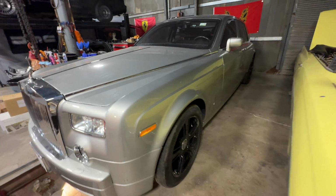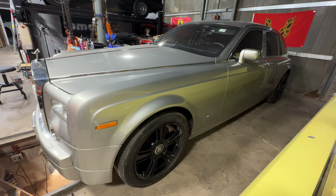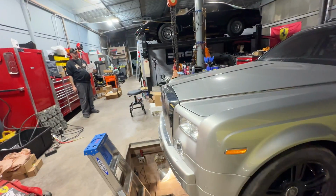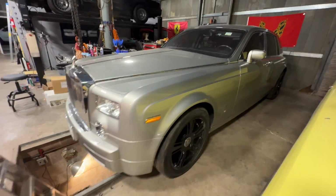So I don't know, what do you think? Tell me in the comments what you think about the black wheels, if you like them. Because if not, we'll change them. We can just take those tires and put them on the other wheels. What do you think? You like the black wheels? I think the black wheels look good, actually.